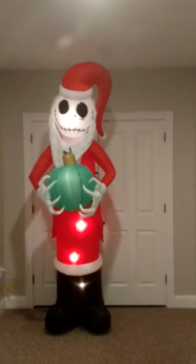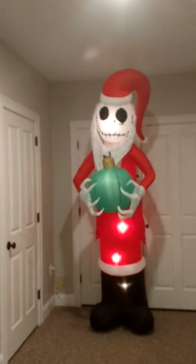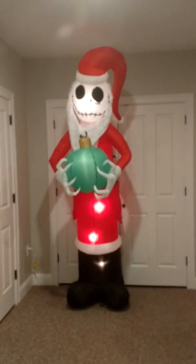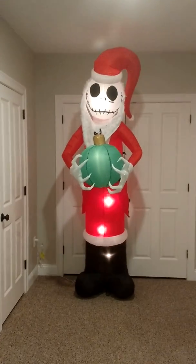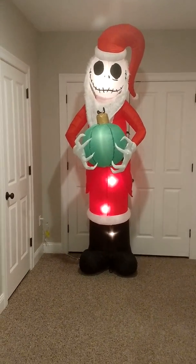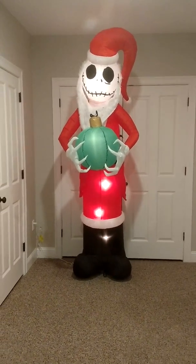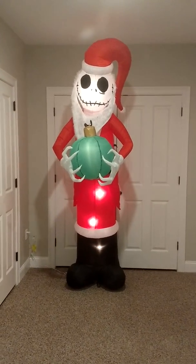Again, plain brown box — this is an online exclusive so you're not going to see this in stores at Home Depot this year. It's more convenient for people to go in store to buy something rather than online, but it usually seems to be the best designs that are online exclusive. Free shipping on orders over $50 on Home Depot, as you guys know, and this retails for $99, so you're getting free shipping anyway. From what I heard, the Seasons Inflatables one is a little bit cheaper, but I don't know if they offer free shipping. I purchased this off Home Depot's website, and either way it's only like a $5 to $10 difference anyway.